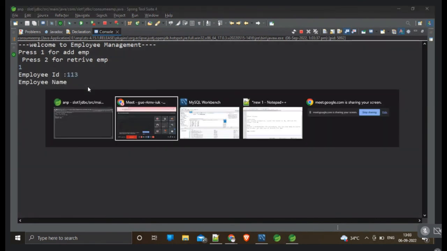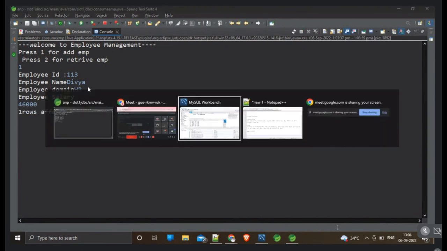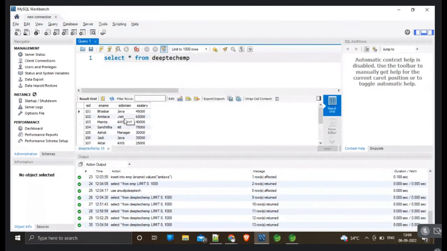Employee name Divya, domain HR, salary 46,000. Now one row is affected. That means Divya is added into the database. See, Divya is added.